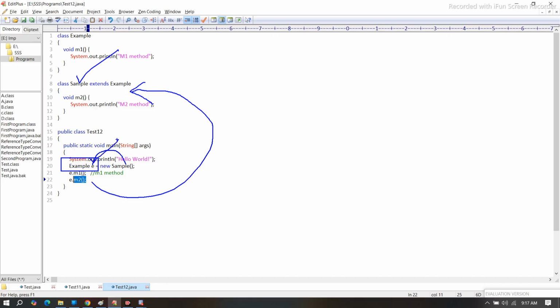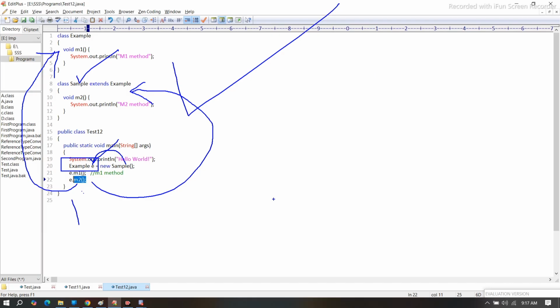This is the limitation. So here it will throw an error saying incompatible type, cannot find symbol. That means there is no m2 method available inside the example class. Understand or not? Getting my point? Yes or no?